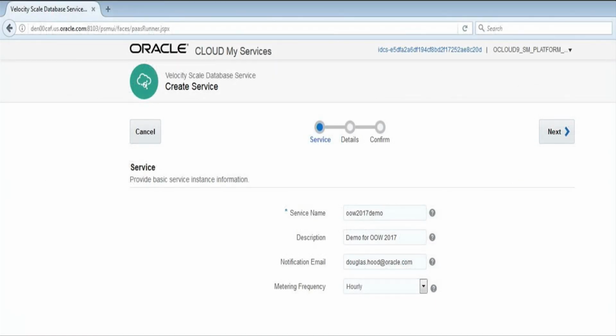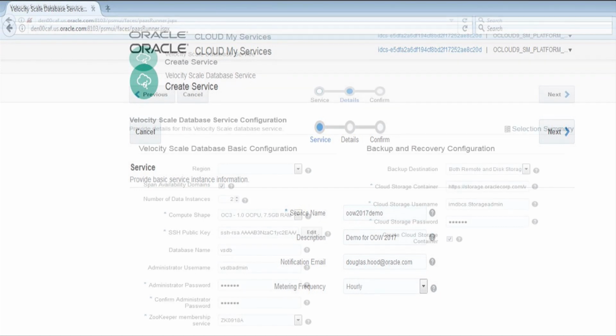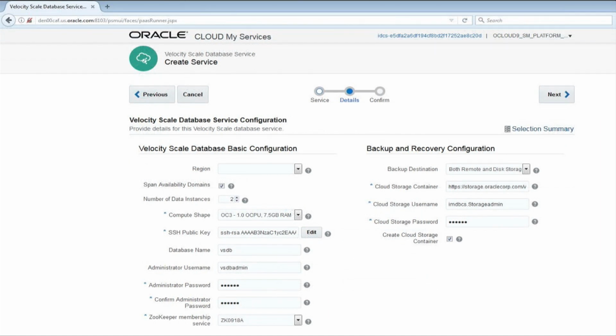So here's just some screenshots of what we're doing. This is functional. Hopefully the screens are going to look prettier by the time we ship it. The point is, it's a wizard. You type in some stuff you want. Basically, what's your email? Do you want to be charged per hour or per month? You're putting in your details.